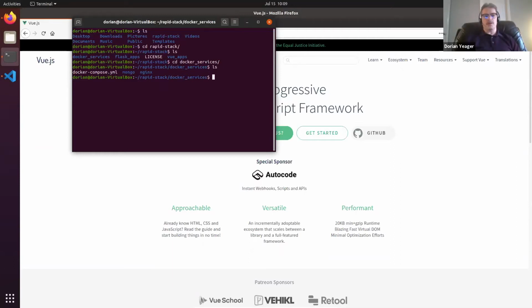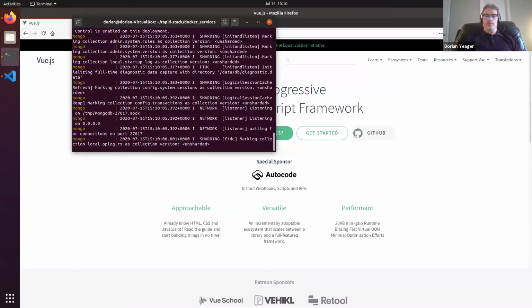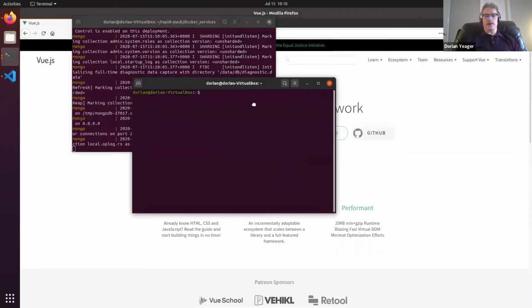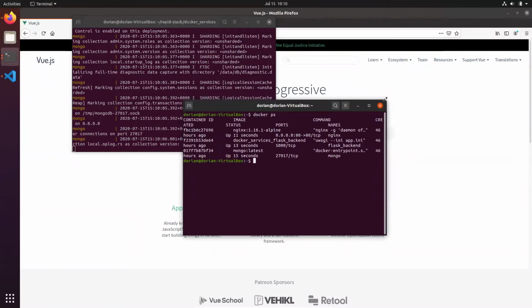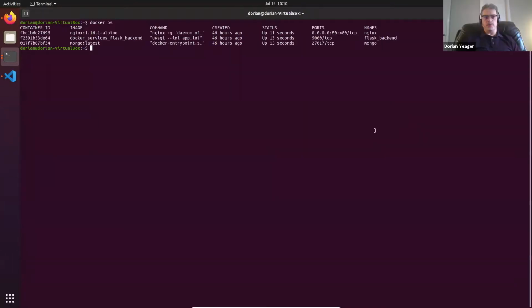So inside of here, if you just do docker compose up, if your images aren't built yet, it's going to go out and bring down absolutely everything that you need. And then it will stand up your Docker containers, right? So that's what this is going to look like.